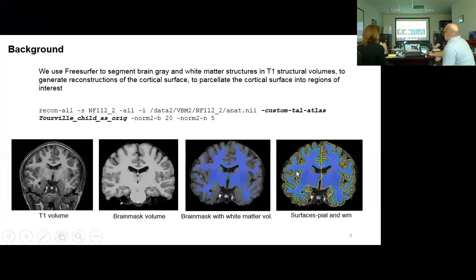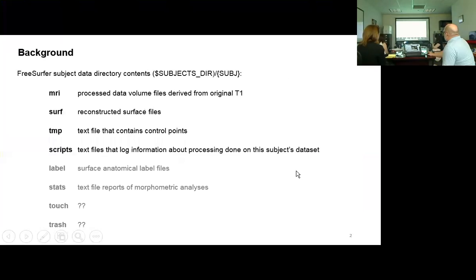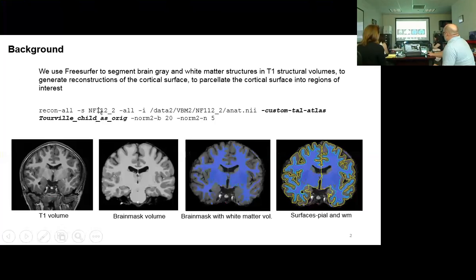As another background point, when you run the recon-all process for a subject, this is the subject's name, this says you want to do all the reconstruction from start to finish, and this is a pointer to the source data, the source anatomical volume.